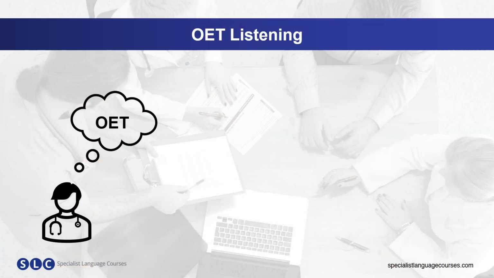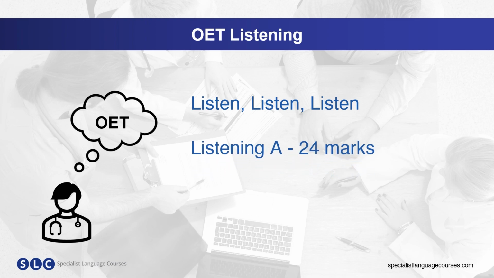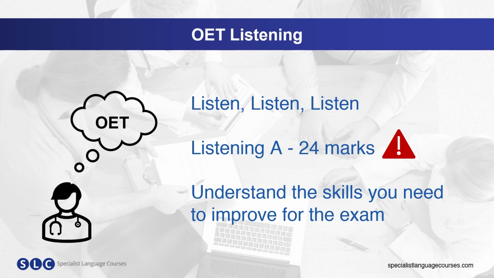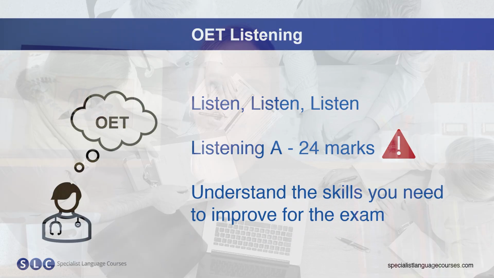So what should you do to prepare for the OET listening? Listen, listen and listen again. Try to listen to a wide variety of different accents to help you prepare for the exam. Remember that listening A carries the most points available with 24 marks, more than 50% of the mark. So start by focusing on the skills for this. Make sure you understand the skills you need to improve for the exam and listen to a variety of online resources.